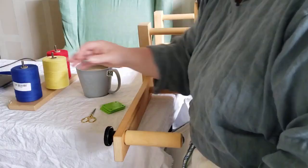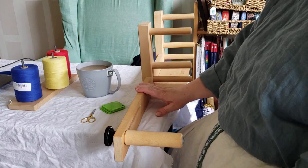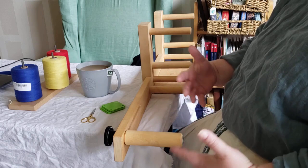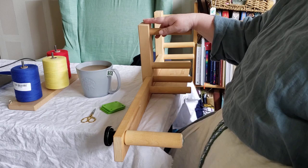In that spirit, because we're doing all kinds of new things with new loom, new cards, and new yarn, I decided to go with a new tea. So this is not Earl Grey. This is a Melbourne Breakfast, and it's got a kind of vanilla scent to it. It's really delicious. So it's an all new day. If we're ready, why don't we get started?